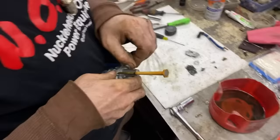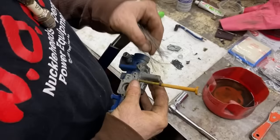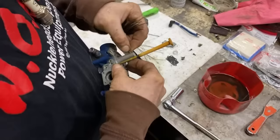All right, let's make sure that this hole is clear. It's a pretty good size hole, so maybe one of these will work. Nope, there's a smaller one. Yeah, that one fits. It's clear.